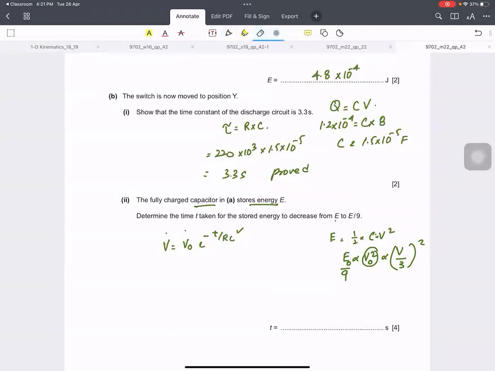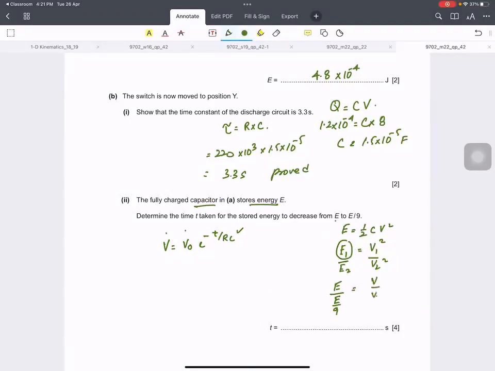Okay, if you don't understand how I've done it, I'll tell you again. Energy is half CV squared. I can write it as E1 proportional to V1 whole squared, and make the proportionality over E2 over V2 whole squared. Okay, earlier we said this was E, and this was basically E/9. We want to find, if this was V, what V2 squared is. So this cancels, 9 goes up, so this is 9. So V2 squared is V/9, and taking the under root, V2 comes out to be V/3. So you can always make a ratio like that as well.